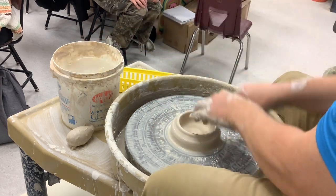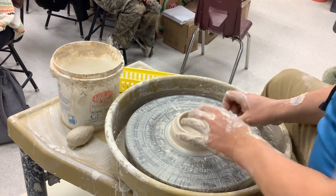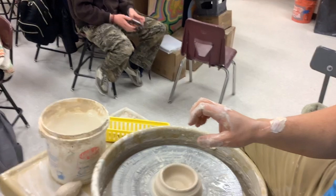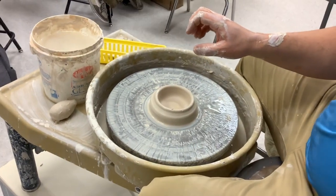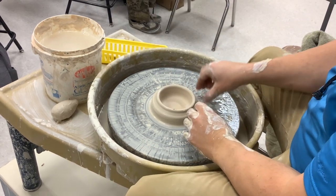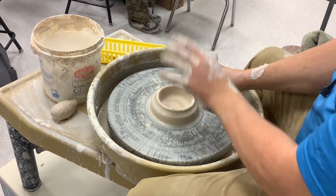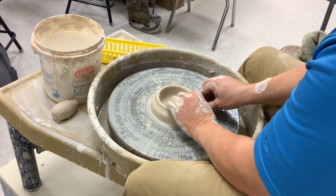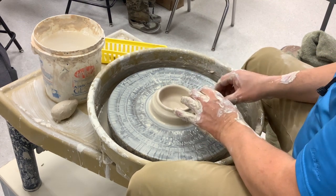So we come in right here, and this is super important. If you look where my hands go, you can sort of see. Let's take this out just a little bit. So my right hand never goes inside the clay. It's always on the outside. My left thumb is always on the outside. My left fingers are on the inside. Okay, this is super important.